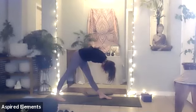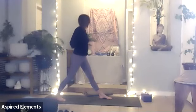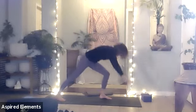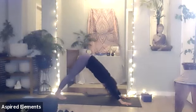And then from there, slowly coming up, releasing your arms. Again, you're going to move through the wrists. Then come up, drop down, and step back into down dog. So we are going to do 5 full breaths here in down dog. Then we're going to shift into plank.